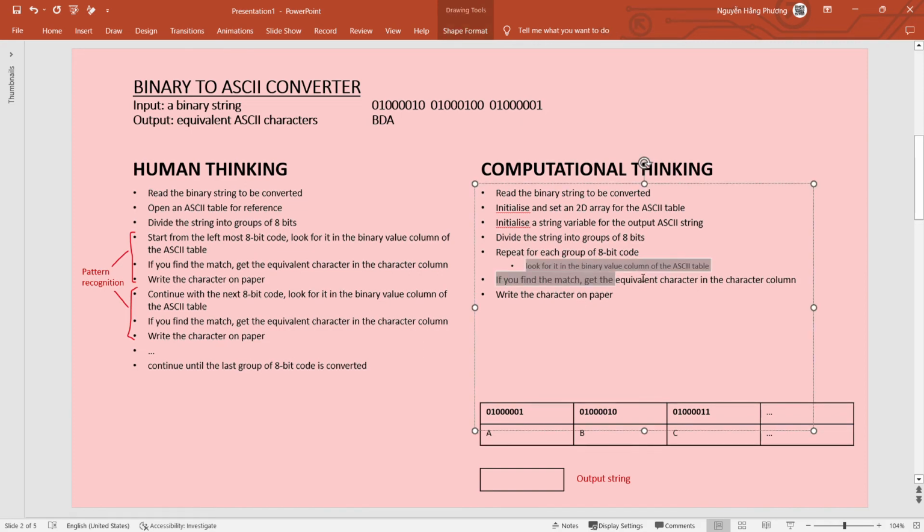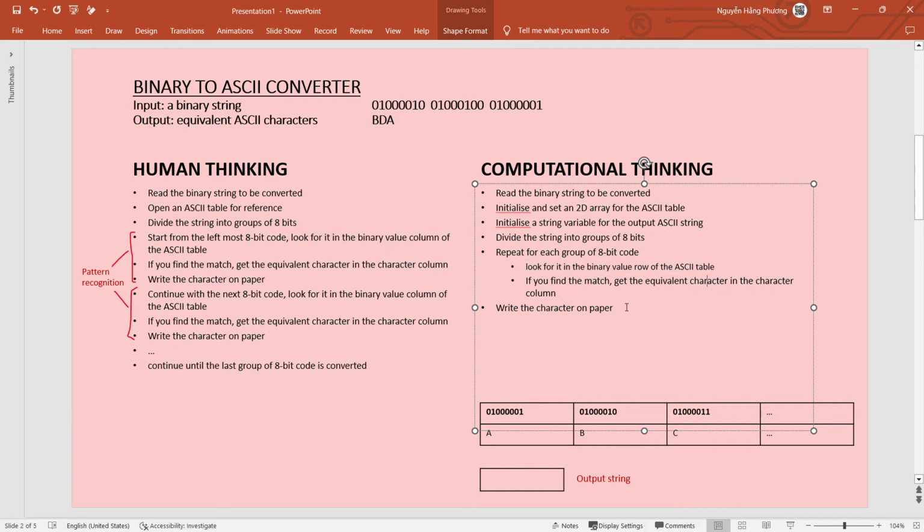Look for the 8 bits in the binary value column. Oh no, we set this up as 2 rows, so look for the binary value row, the first row, right? And then if you find the match, get the equivalent character in the character row and write the character on paper.